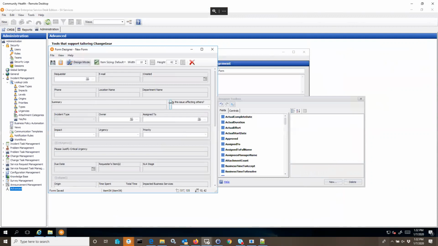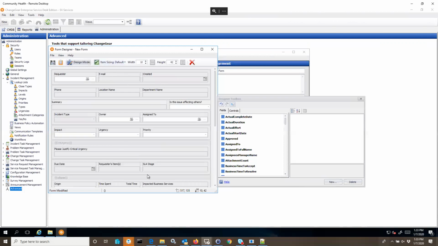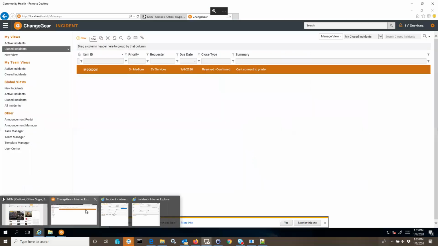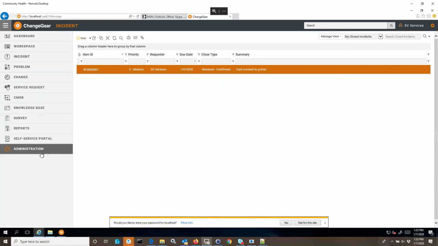So this is enough to be dangerous with ChangeGear. With everything we've covered in the past hour and a half, you can work tickets, make changes to the workflow, create new fields and add them to the form, create new forms. All of your basic administrative tasks that you can do in ChangeGear, we've already covered. I guess the one other thing to show you is that some administrative tasks, not all, this is definitely like version 1 of the web-based administration.